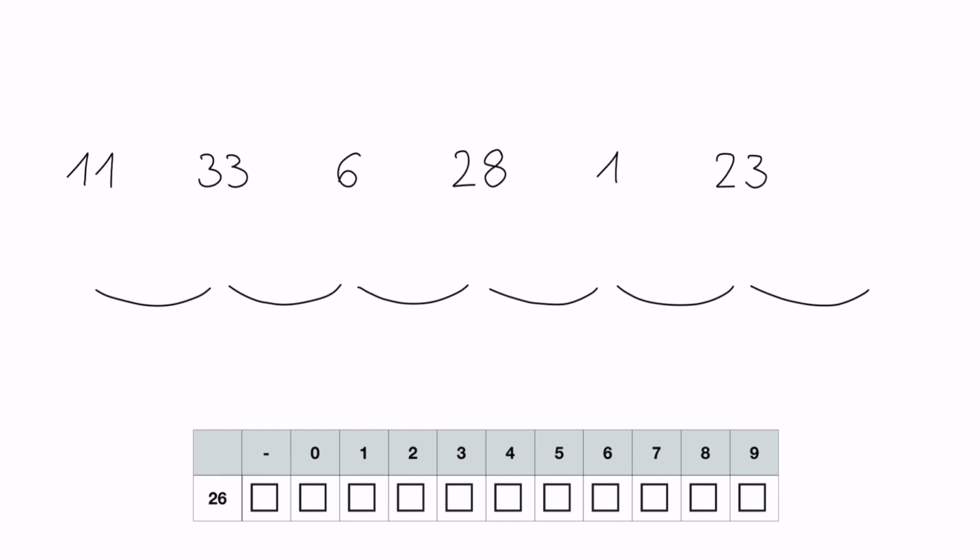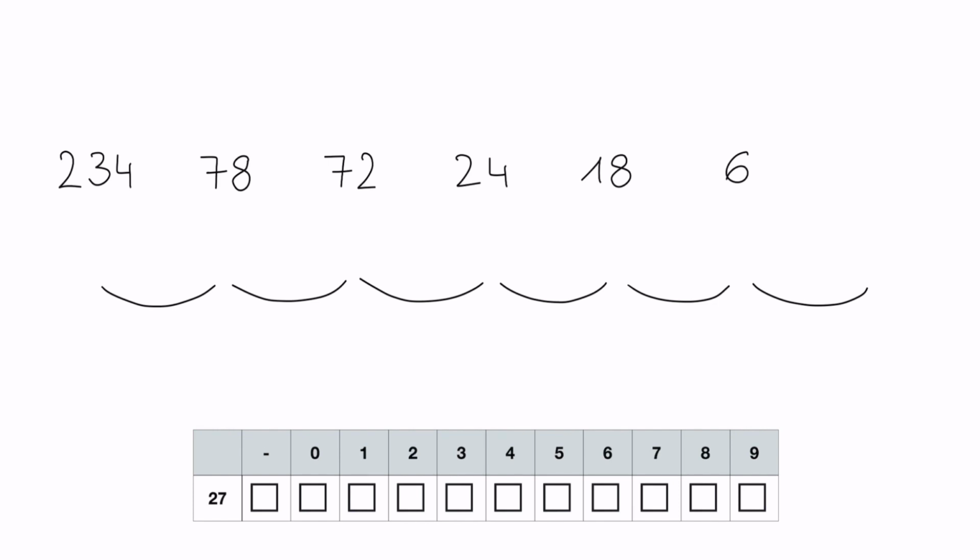In exercise 26, we have a little bit of a fake out because at first you think the first step could be multiplied by 3 or adding 22, but we quickly see that it's adding 22 and then subtracting 27. So if we carry that all the way across, we get 23 minus 27, which is -4. Again, do not forget the negative sign on the answer sheet, but then we'll move on to task 27.